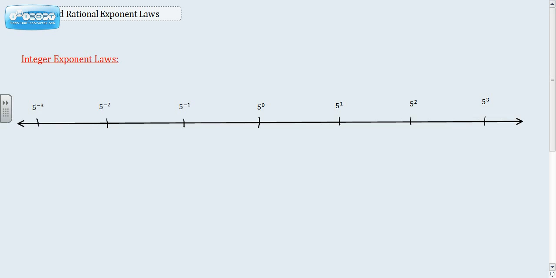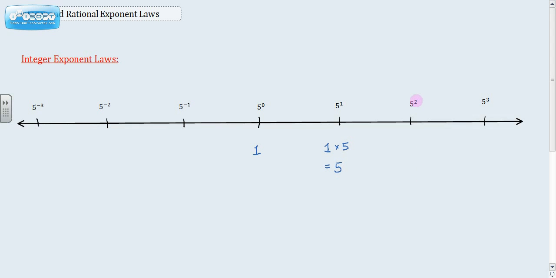So if you recall, any number like 5 to the power of 0 will always give me 1. Every power starts at 1. Then when we go into the positive side of the integer, we have 5 to the power of 1, which means 1 times only 1 of 5. So our final answer is 5.